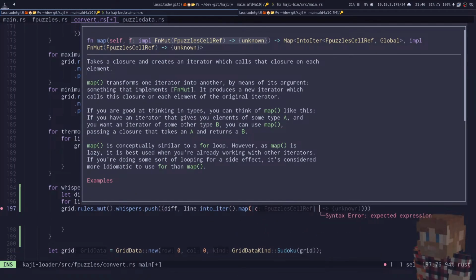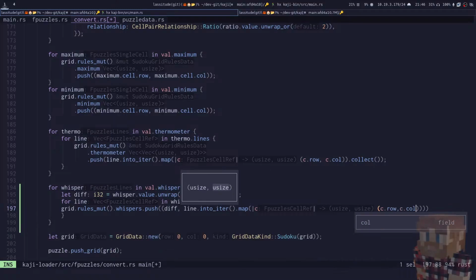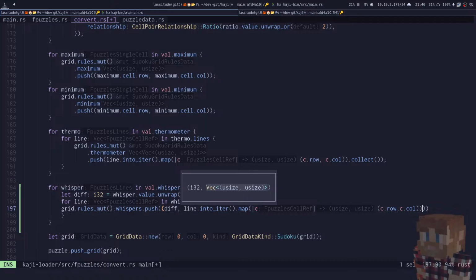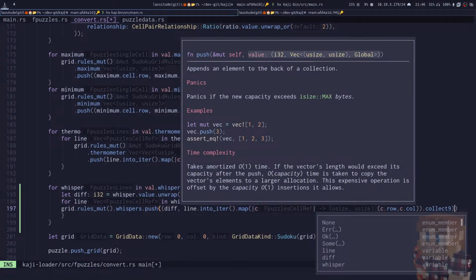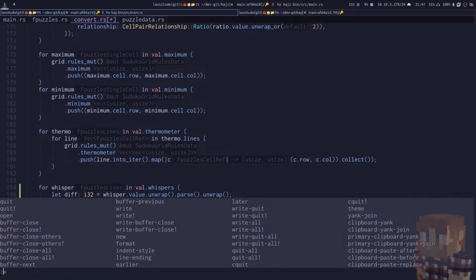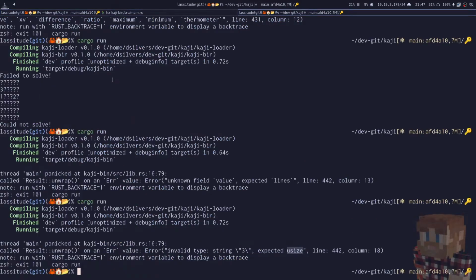Given a cell, c dot row, c dot column. Close that, close the map, collect it. So that's pushing the whispers into the puzzle data.